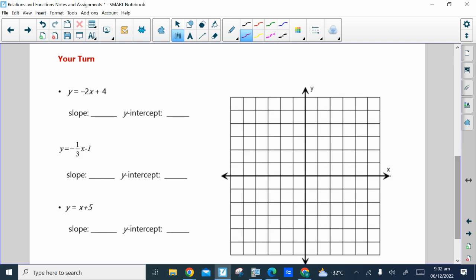All right, looking at this next one. That is in slope-intercept form because you have positive y by itself on one side, everything else on the other. So Keen, what's the slope of this line? If I wanted to write it as rise over run, what would it look like? You could write 2 over -1, or you could write -2 over +1. They are the same. They're both equal to -2. Remember, when a fraction is negative, either the top or the bottom is negative.